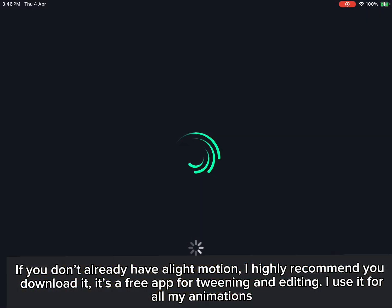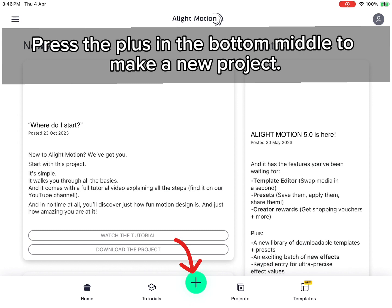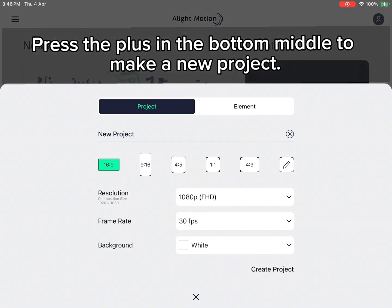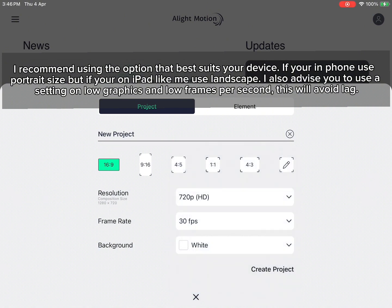I use it for all my animations. An ad will pop up every time you use the app. Just close it by tapping the X in the top left corner. Press the plus in the bottom middle to make a new project. I recommend using the option that best suits your device. If you're on phone, use portrait size, but if you're on iPad like me, use landscape.